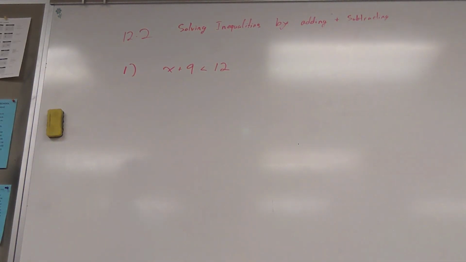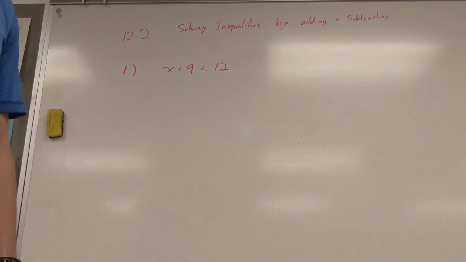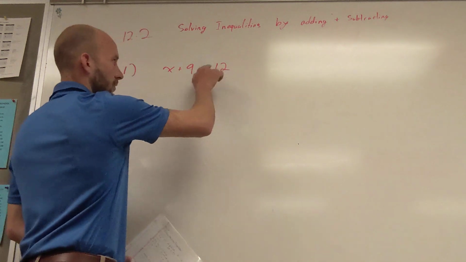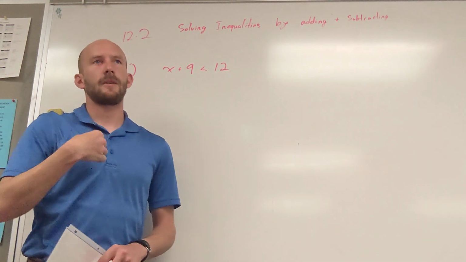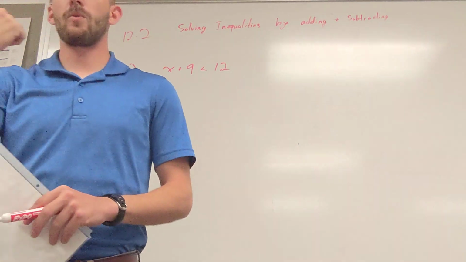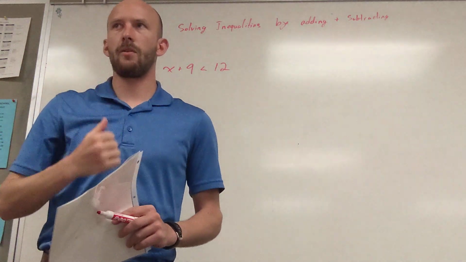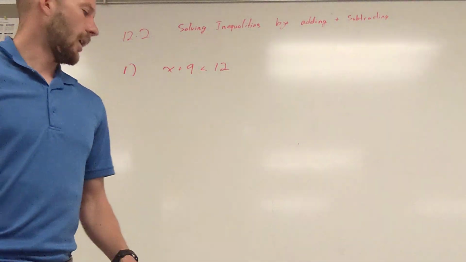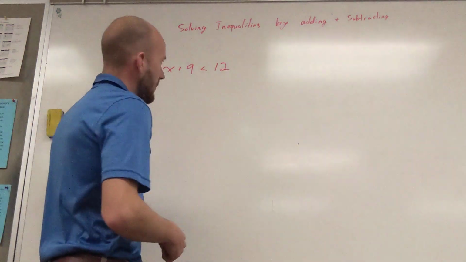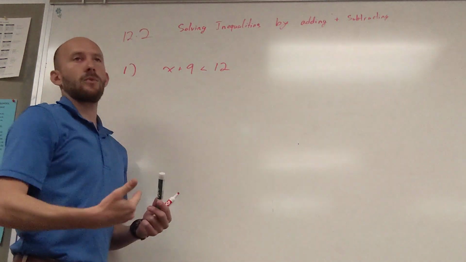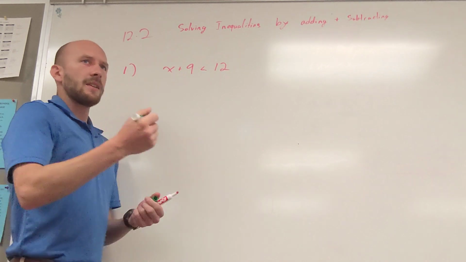Okay, so we've got x plus 9 is less than 12. Again, I would really want you guys to be able to look at that inequality sign and know what it means. It has a less than sign, so you can read it as a statement: x plus 9 is less than 12. That's pretty important. To solve this, in Algebra 1A, you guys probably did the river. Do you remember doing that with equations? Yeah, okay. You go through the line.